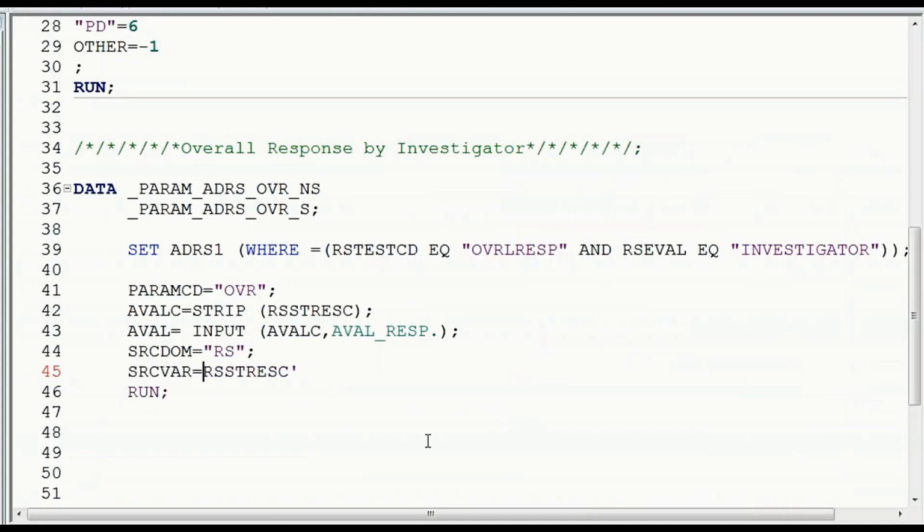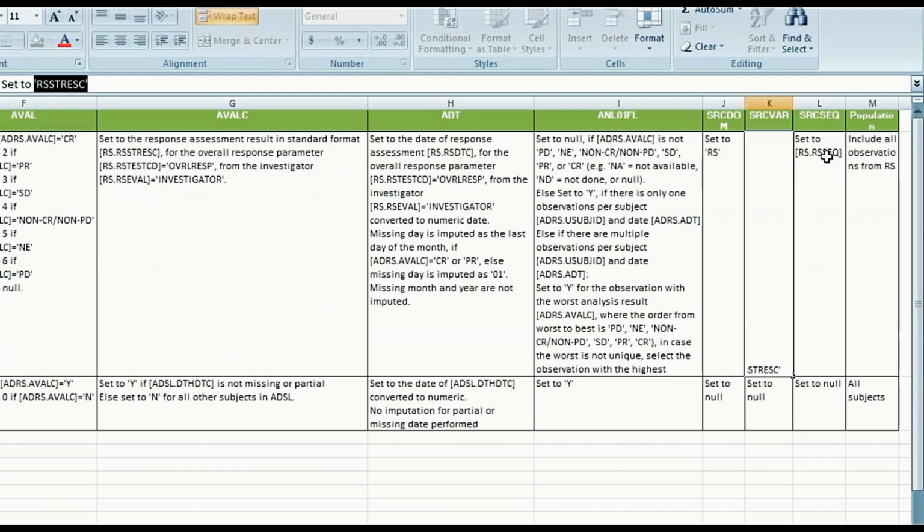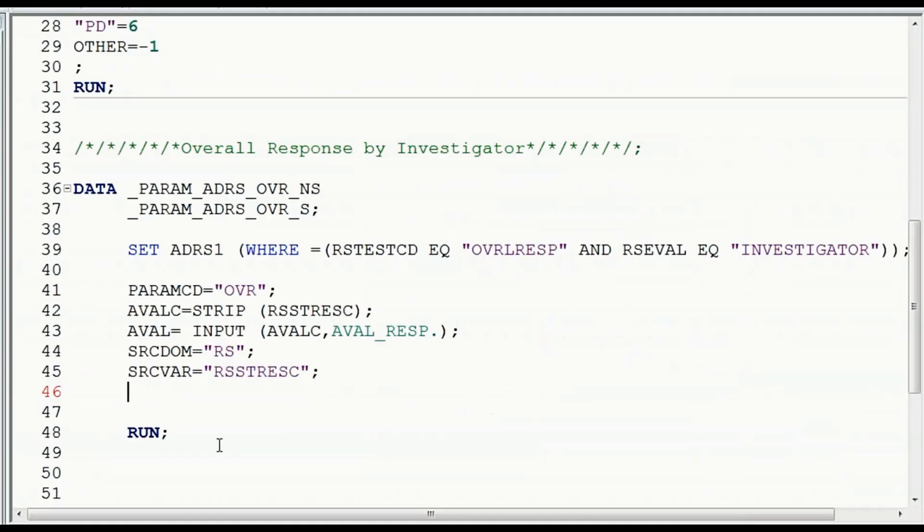So this variable is directly assigned. And the source sequence SRCSEQ equal to the same sequence that is in the RS, so the RS sequence. Okay.